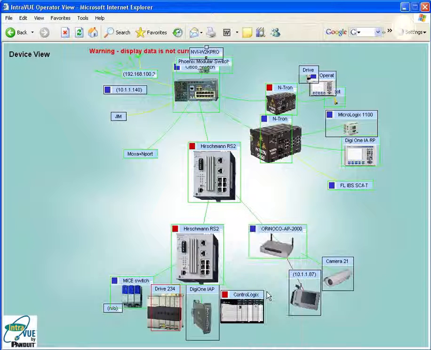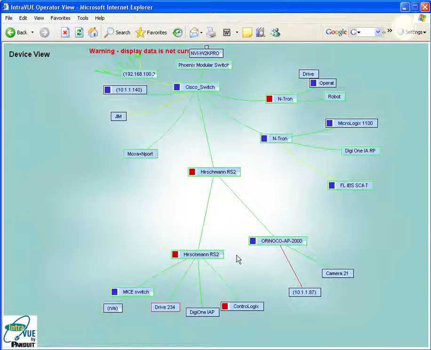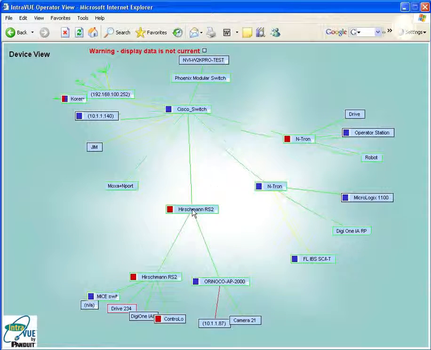I'm going to hide the thumbnails. Notice when I hover over a device, additional text appears. Two configured view names can be configured as the hover text. The default is its IP and device name. So even though I'm in the device view, I can tell this Cisco switch is the 10.11.244.